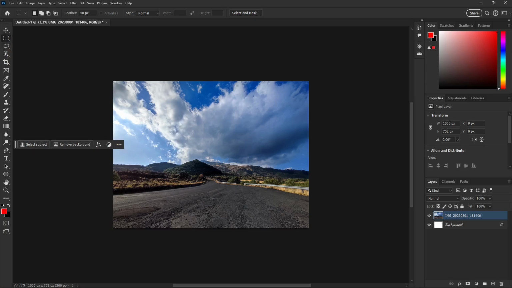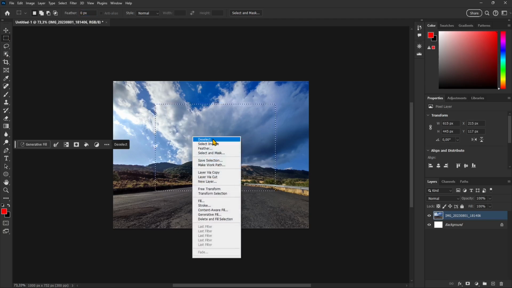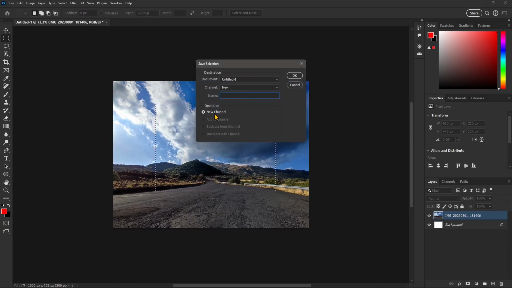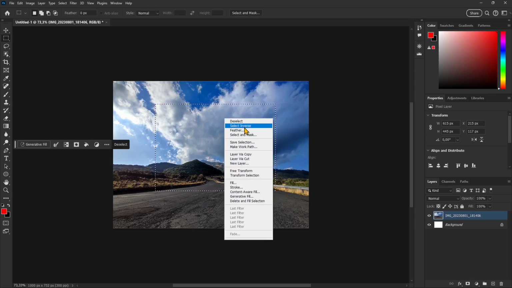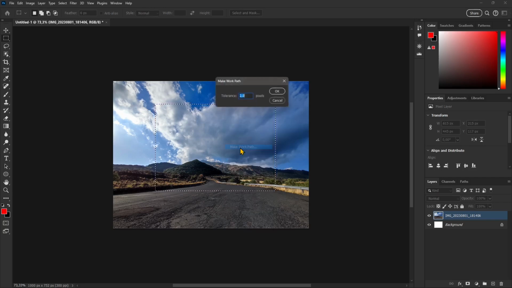If I right click, I have some other things right here. So I want to just take off the feather now. I want to make it 0. So just going to recreate, and there you go. So we have 0 feather. Now here we can also save the selection as a new channel, or all of these possibilities here. We can make a work path. So that's similar to the one that we saw before. So I just need to select how big it's going to be.